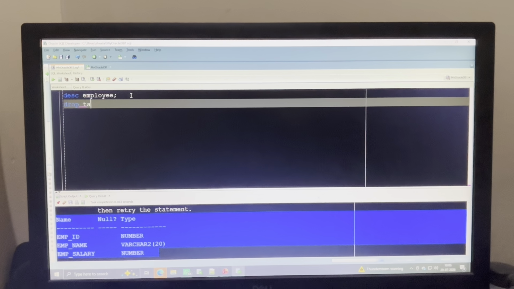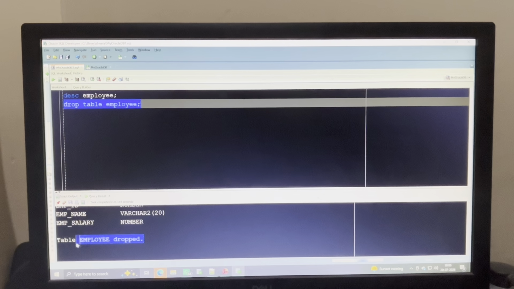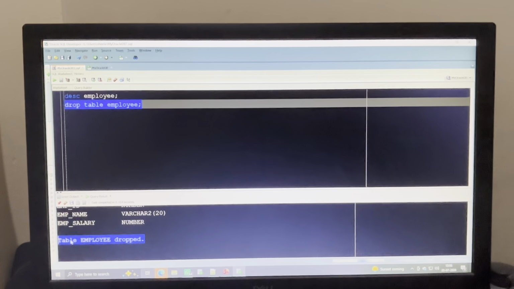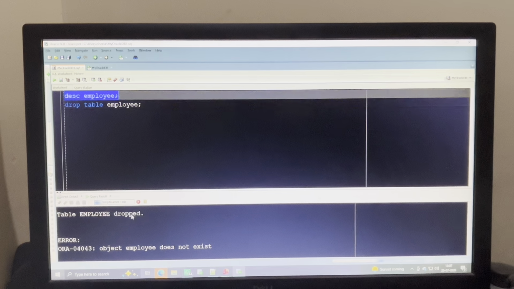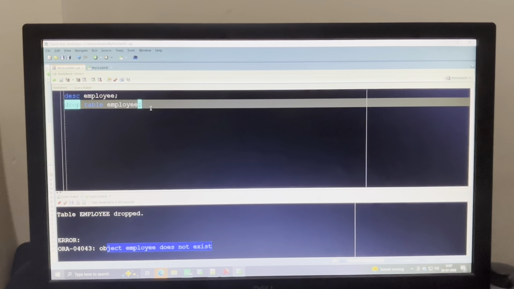So, drop table employee. Why I'm doing this is to explain in detail from the starting. Here you can see table employee dropped. If you again ask to describe the employee, it will show an error: object employee does not exist. So we need to create the employee table now, and then let's start inserting the records.